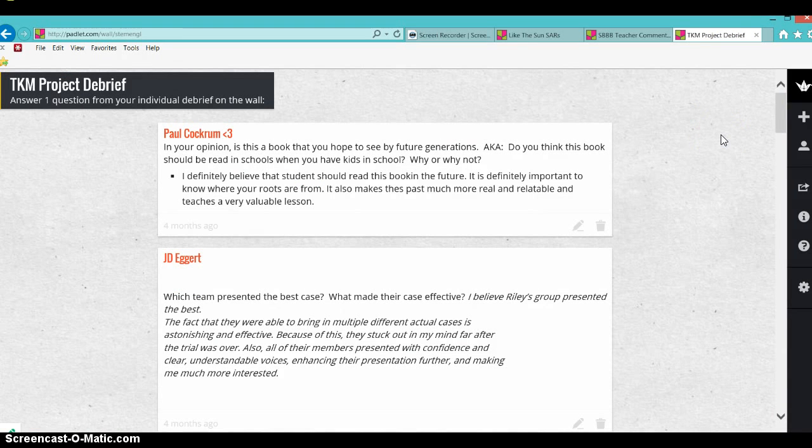Collaboration, this is a debrief from a project, so the assignment is not here. This is just the platform for student communication. And actually he copy and pasted the question up here. The neat thing is these students don't even have to be in the same class. They don't even have to be at the same school. If they have the link, they can share. So this really shows how you could take Padlet and really make it a global experience, an experience where students get comments from other kids, grade levels, schools in the district. So this really can kind of move your lesson to the next level if you wish.